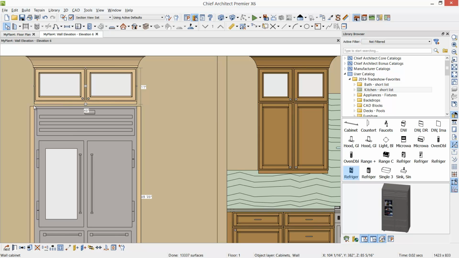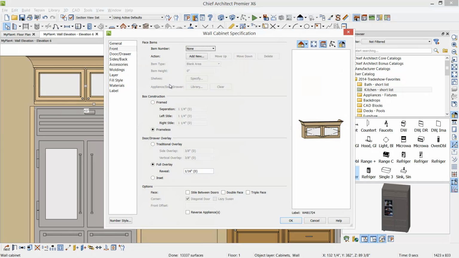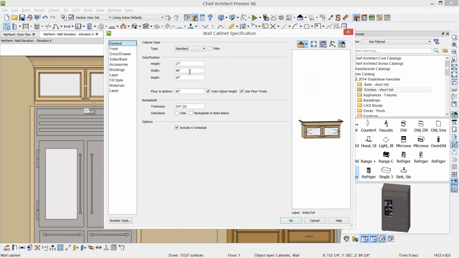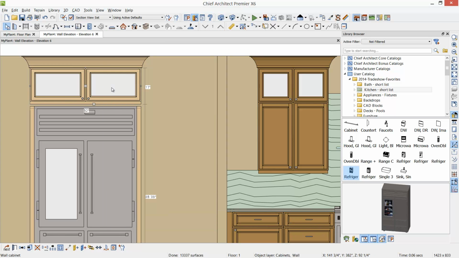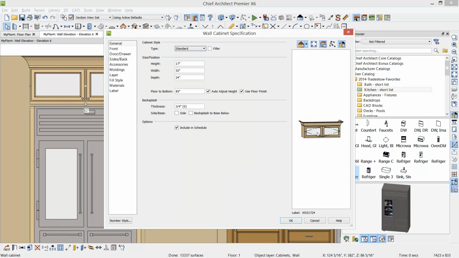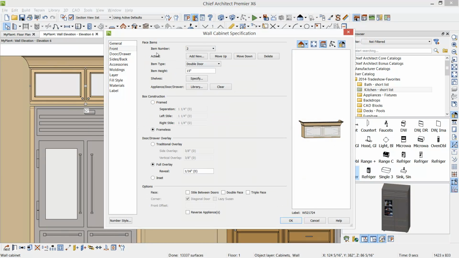And since I've got my larger partitions, if I wanted to increase that by 4 inches, let's go back to the general and change that by 4 inches and set that. And I may have to bump that back down or add on the bottom of it. Let's actually come in here and add on the front. Let's change this.